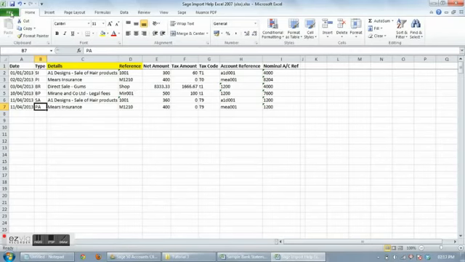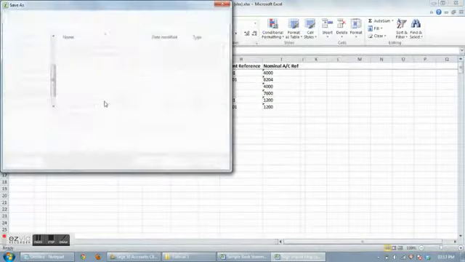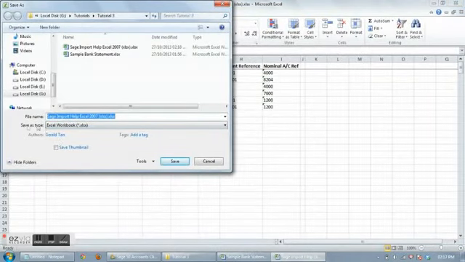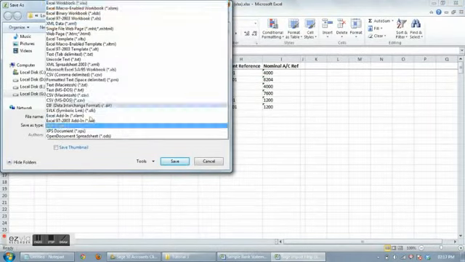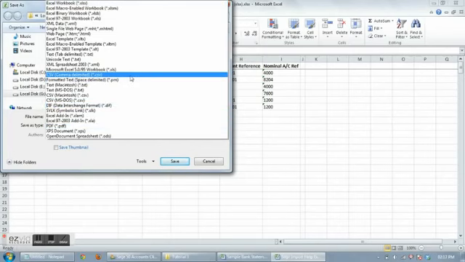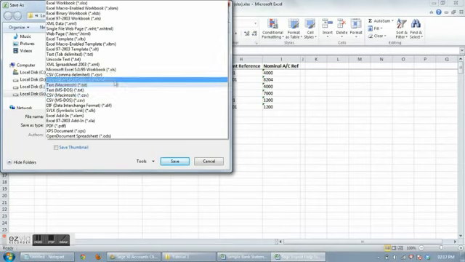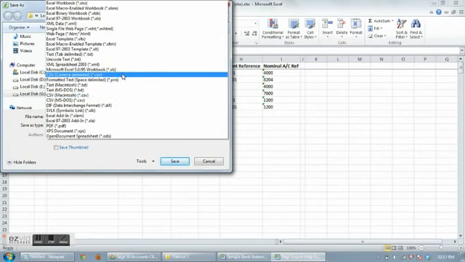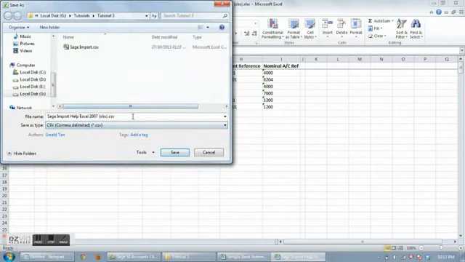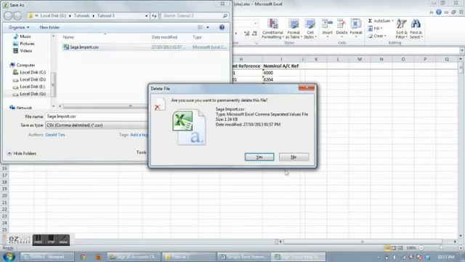So go into File, Save As. Where it says Save As Type, you just select CSV, delimited. You do not select CSV Macintosh or CSV MS-DOS. You just need to select CSV, delimited. Select it, and you can just name it Sage Import, which for some reason I already have. I'm just going to delete that.